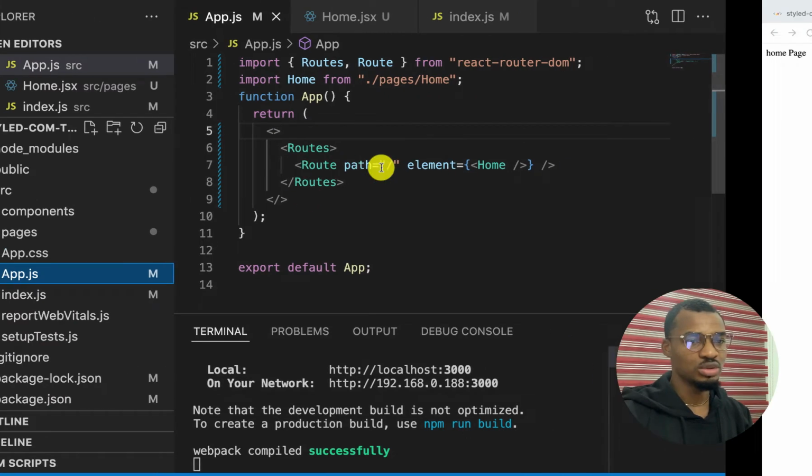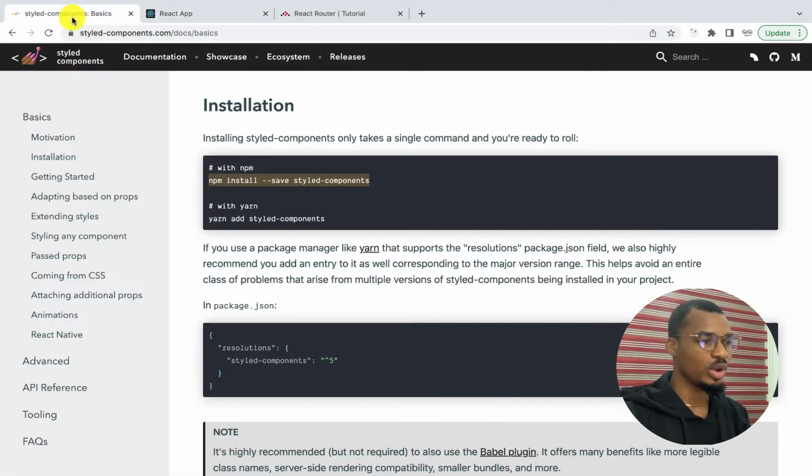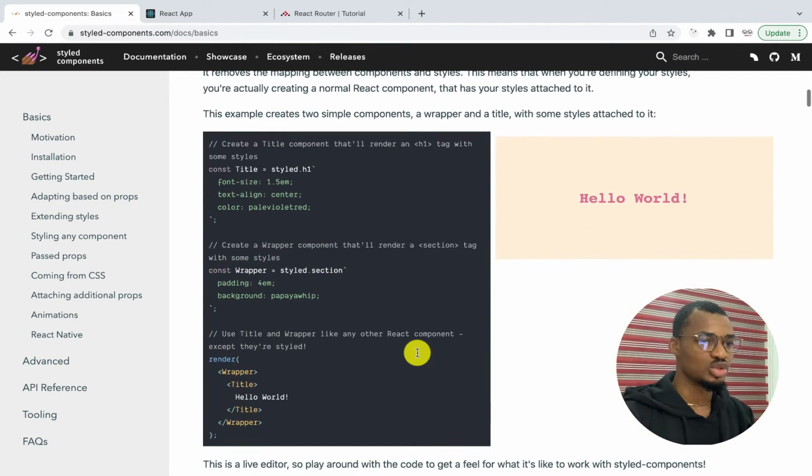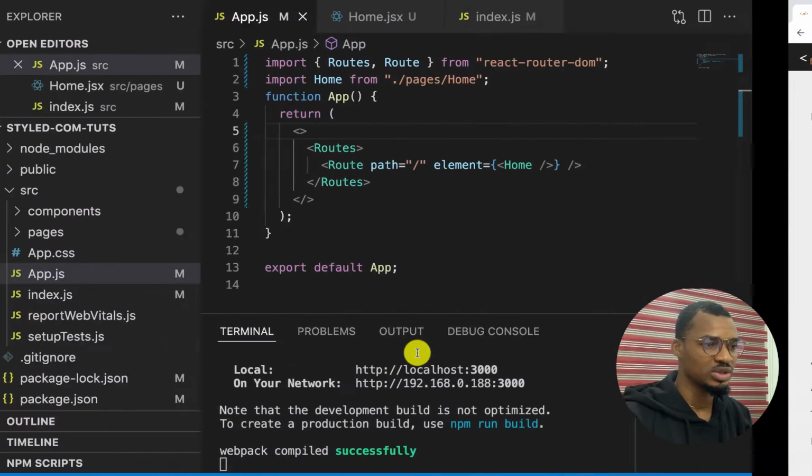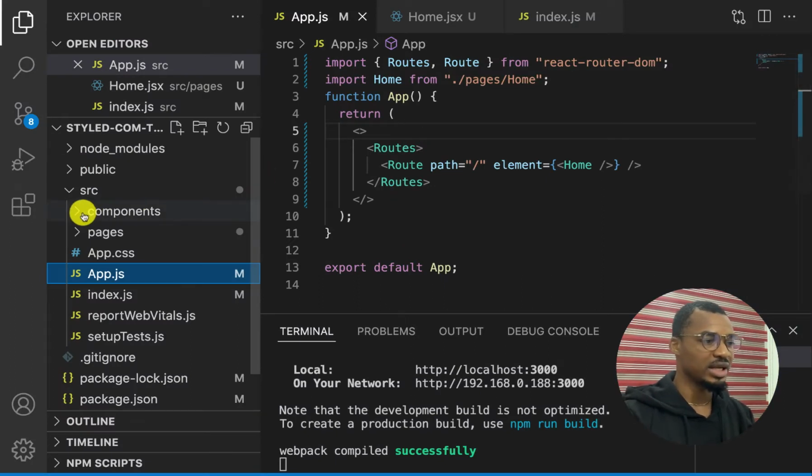So the next thing I want to do now in this documentation is to try our best and see if we can go through it one after the other, right? The first thing is the getting started. We will just try and write our first styled component. So this is how you get started with styled-components. Inside our components folder, I'm going to create a file for our styling, and we'll just call it general.